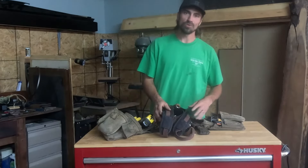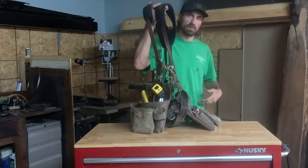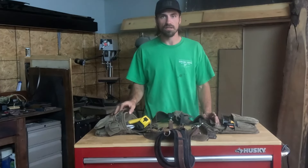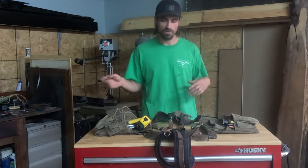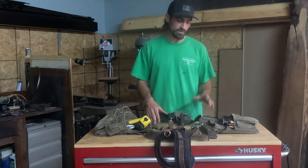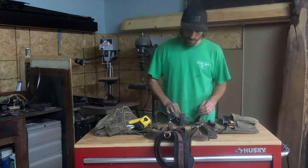First off are the pouches themselves. These are suspenders — an optional extra. I'd rather have it rest on my shoulders than my hips, because if you're wearing pants with a belt and then a tool belt, you've got two belts rubbing on each other, which is uncomfortable. It's okay to get a cheap set of pouches — the main concern is just having somewhere to put your tools so you're not losing them. If you know you want to be a carpenter, I'd get leather pouches — leather is far better than canvas. But for starting out, just go to Home Depot and get the cheapest pouches you can find.